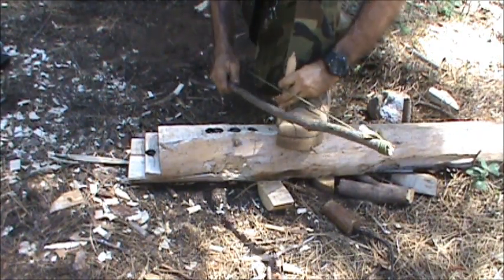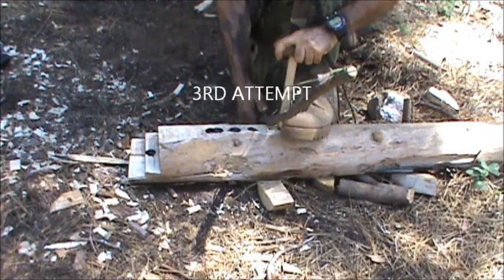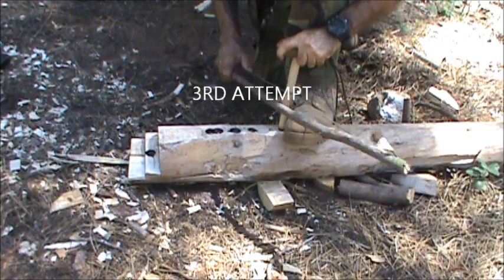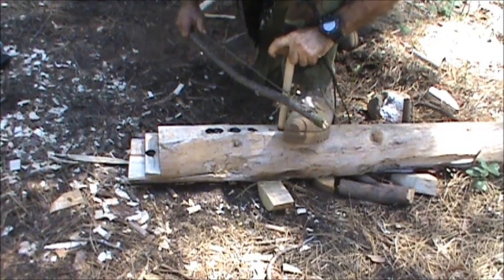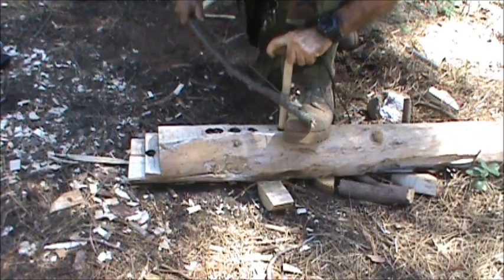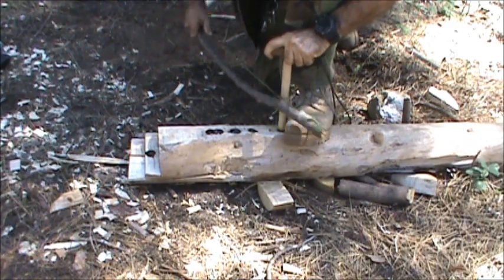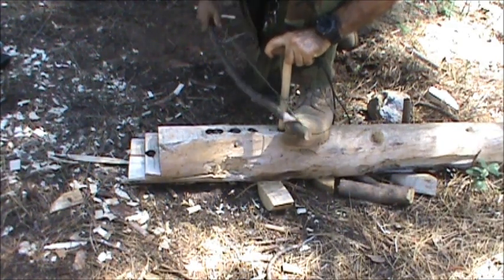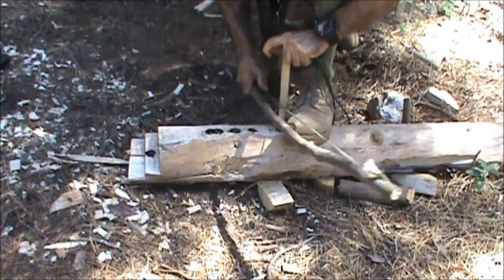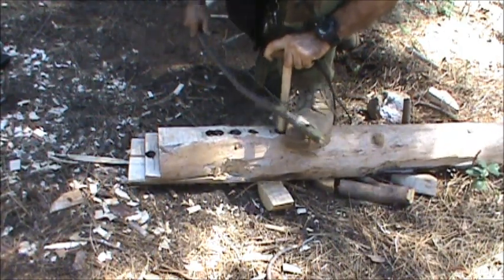Polished in some ways and rough around the edges in others, I guess you might say. Alright, it's going to be my final attempt on the one hole bow drill. Take it easy, let the char build. Char's filling up in the receptacle, working the way it should.